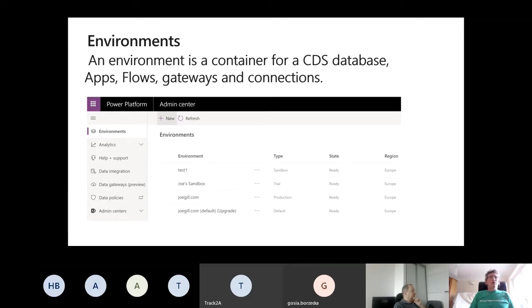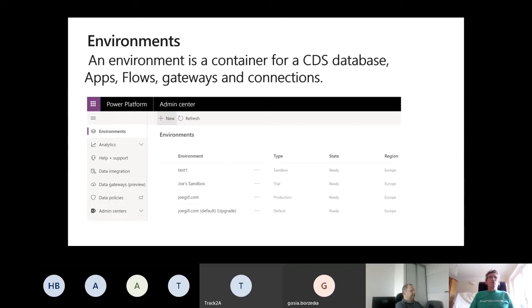A data gateway is a piece of software you can install on a PC, which allows it to connect on-prem data sources to the Power Platform. So you can create an application which connects from the cloud, comes to a data gateway, and connects to on-premise data. All of this is configured and maintained within an environment.